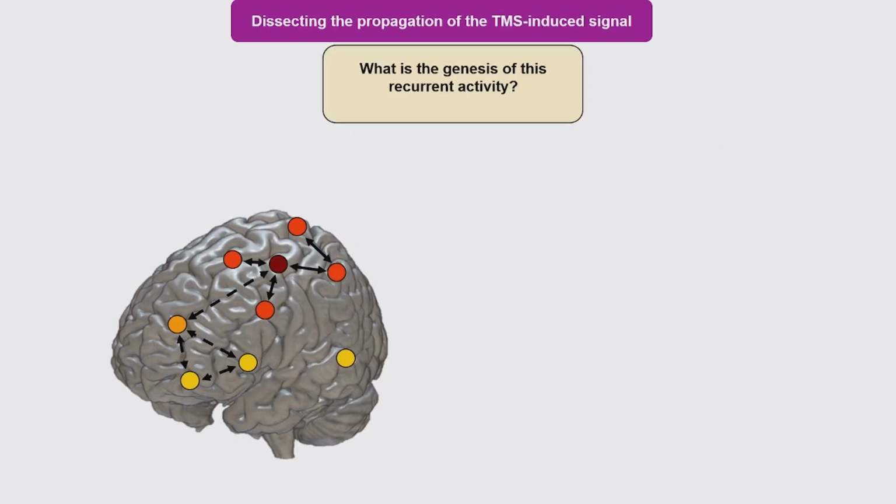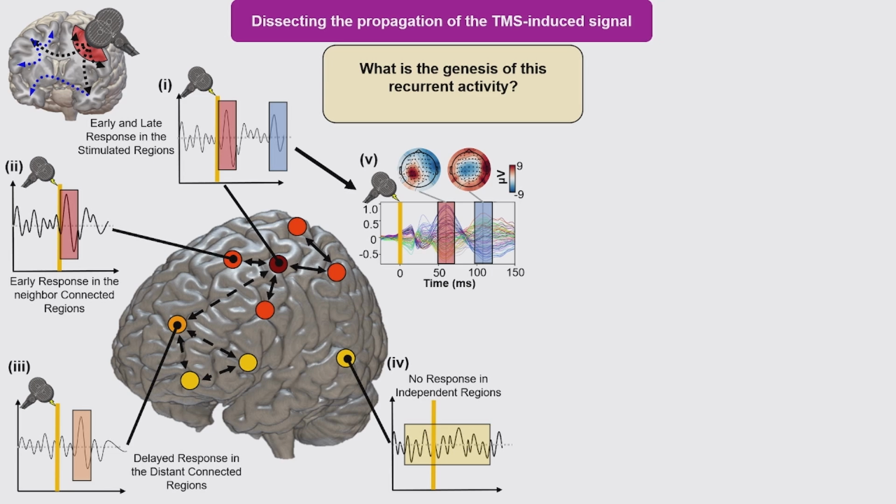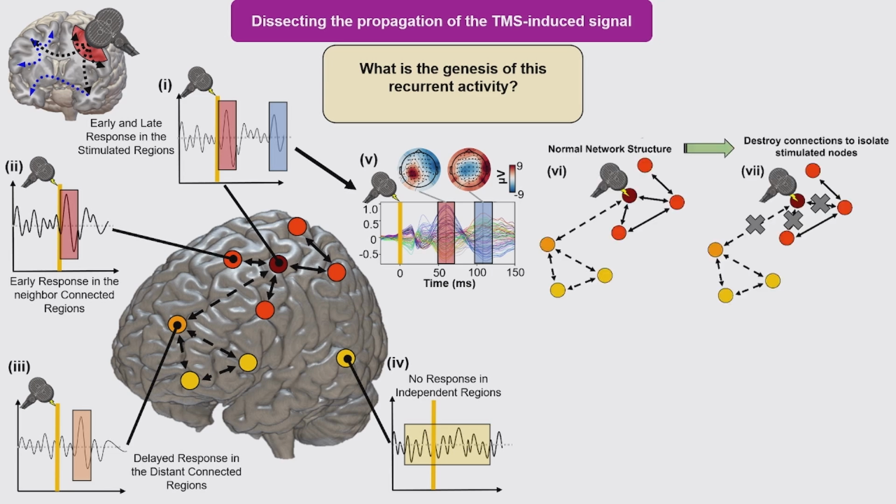So now we can reliably simulate empirical TMS-EEG data. So what can we do with that? We can answer this question. As I was saying, we measure evoked potentials in different regions, and we measure this potential via EEG, so non-invasively. What we can do with the model is create some lesion to the structural connectivity, so we can destroy some of the connectivity between parcels in a way that I'm going to show you in a minute. And this basically opens the option to the 2 scenarios that I was describing before.